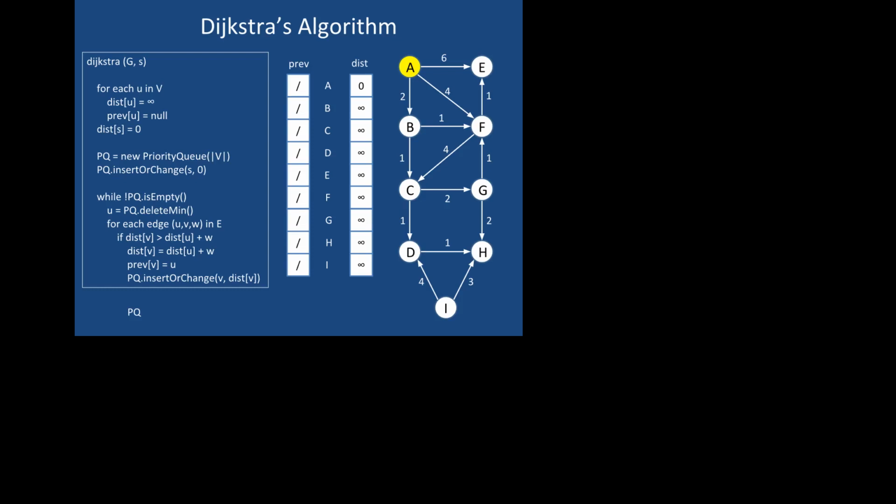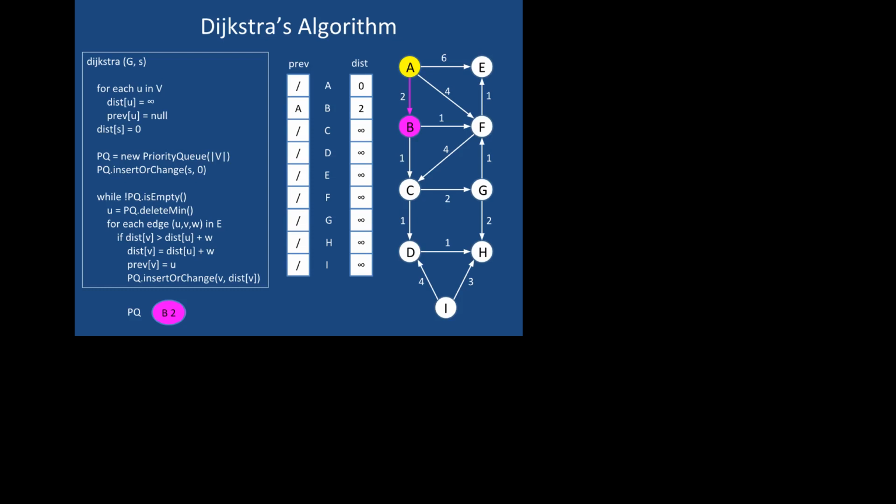So we look at all the edges out of A, and what's going to happen? I'm going to consider that edge from A to B. Does it need to be updated? Is the known distance to B greater than the distance to A plus the 2 on that green edge? Yes. So we're going to update the data structure. Watch what happens. B is going to change. B previous became A, distance became 2, and we threw B onto the queue. We color it purple to indicate it's on the fringe.